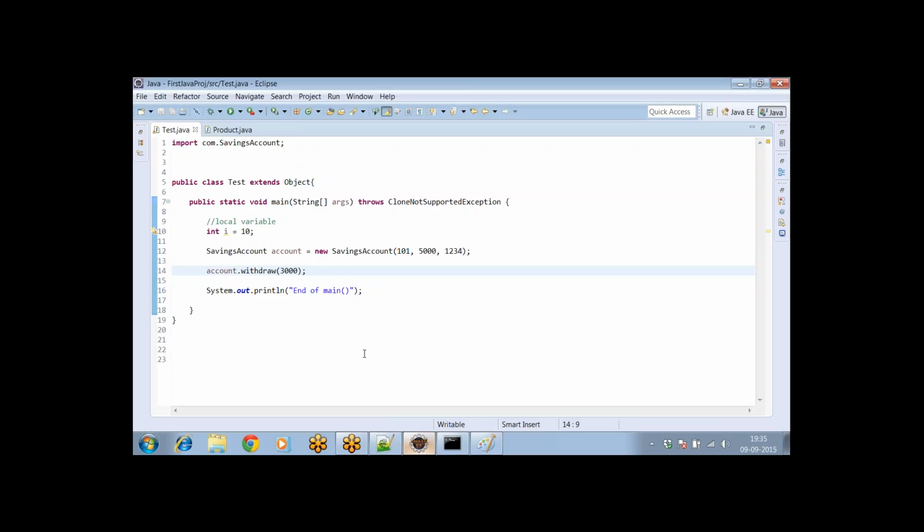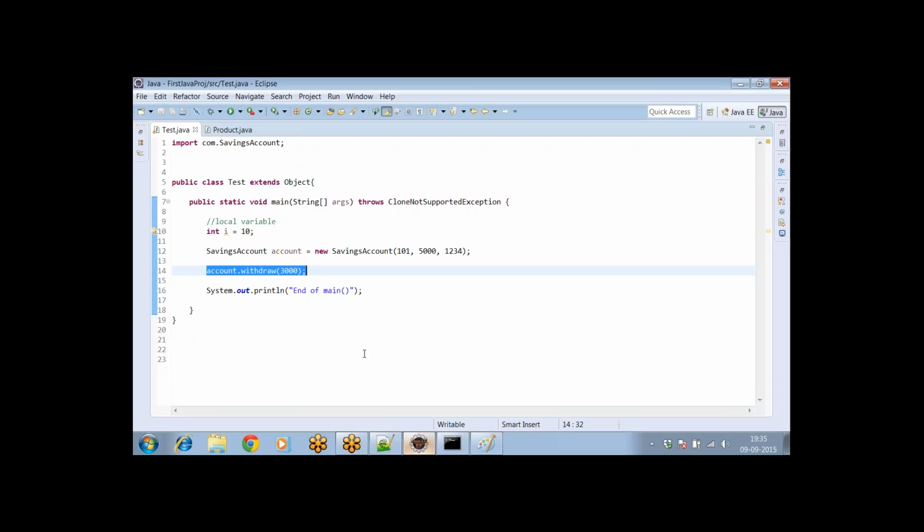Now, we'll call this withdraw method here as part of this method. You see, you got instructions calling the withdraw method. Now, when this method is called, what exactly happens? This is important to understand. First of all, I have a question in this regard.